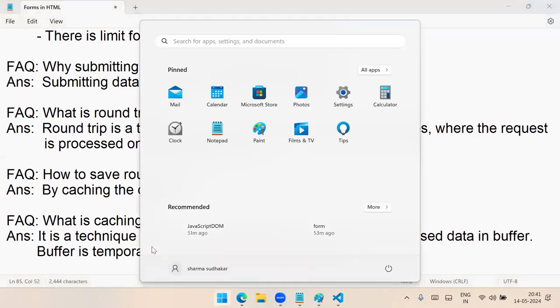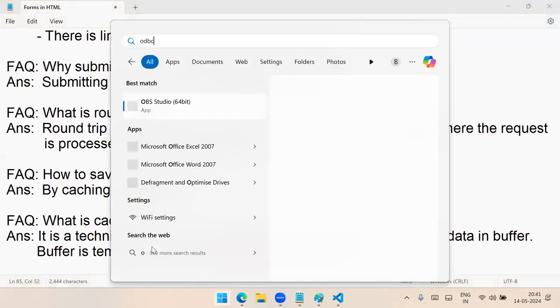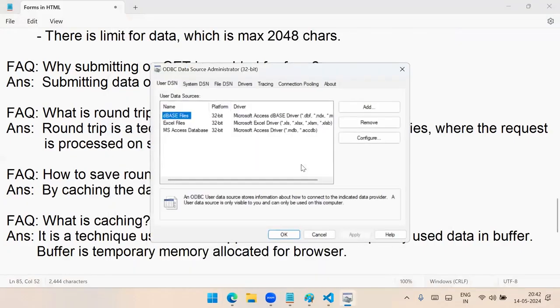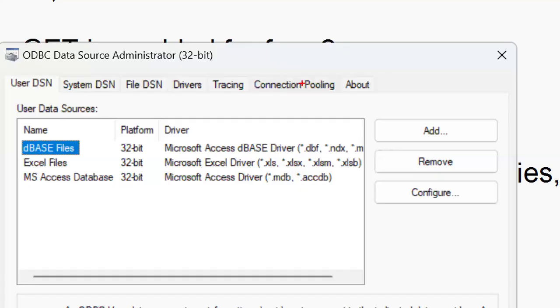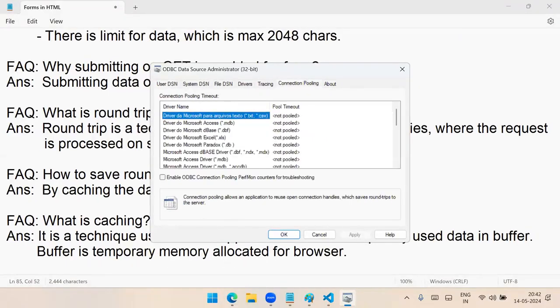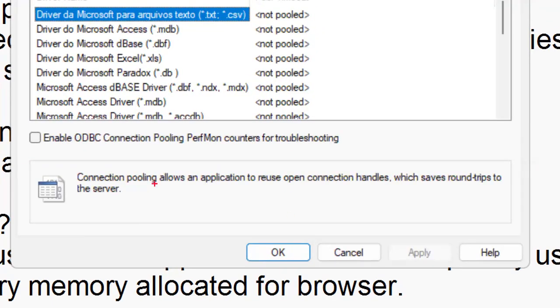I will show you one small thing, ODBC is there. You see, this is database connectivity. In database connection, there is a concept called connection pooling. Connection pooling is a database concept. Connection pooling allows application to reuse open connection handles, which saves round trips to the server.